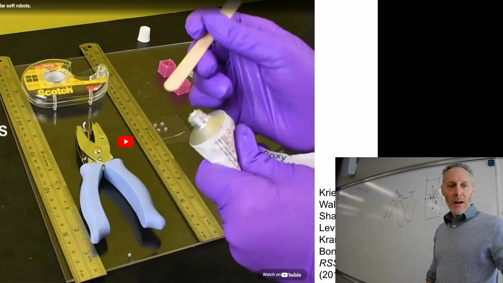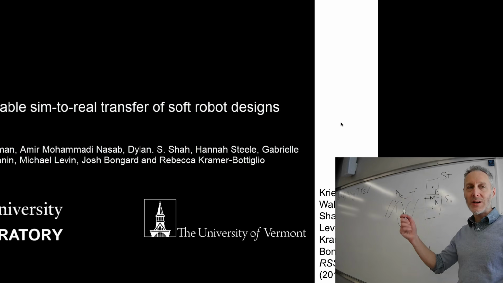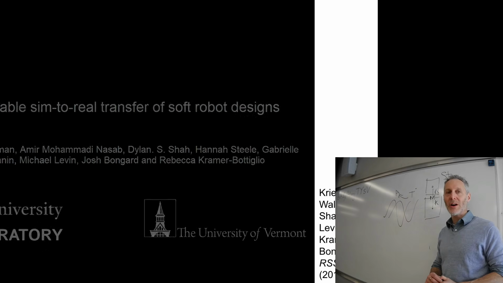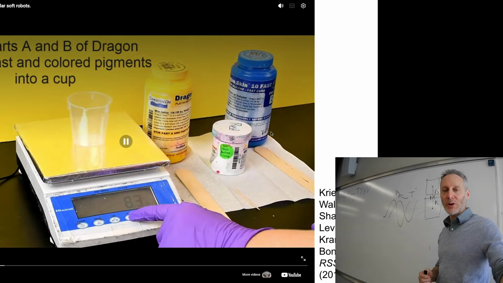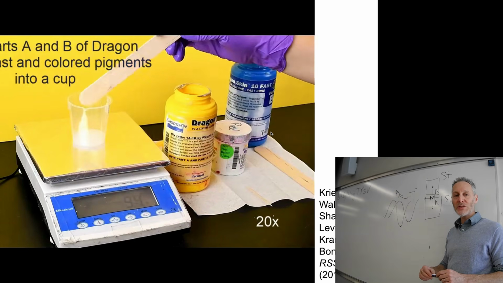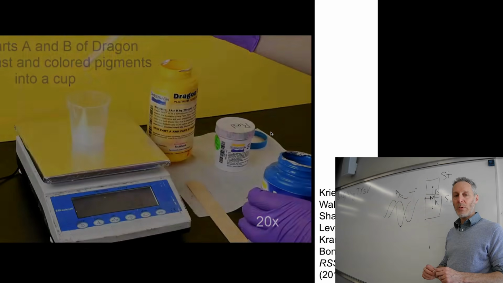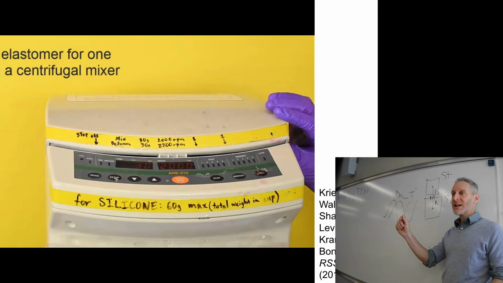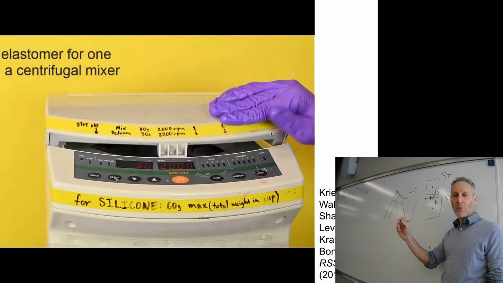Okay. If you're feeling ambitious, you've got nothing to do this summer, you can go to the VoxCraft website that I showed you before, and there's a bill of materials that costs about $200 on Amazon. You can buy those materials, which you see on the right over here, and you can actually try making your own physical voxel bot. One of the things you'll buy is what's called dragon skin. That's what's in the yellow bottle there. Dragon skin is liquid silicone. When you heat it up, it'll set and become solid.